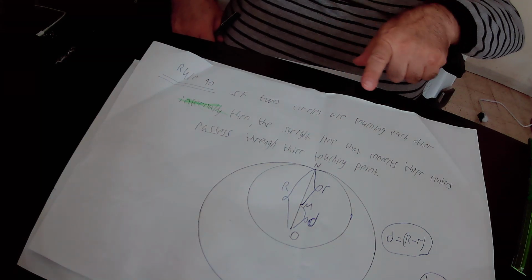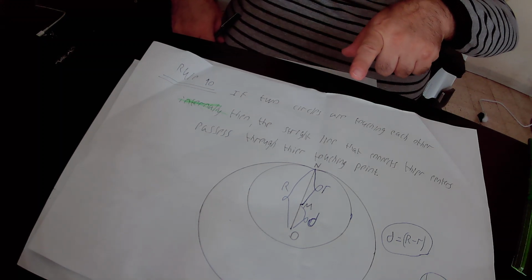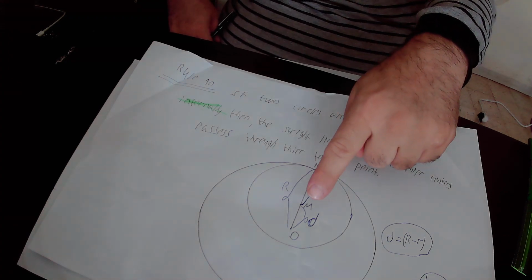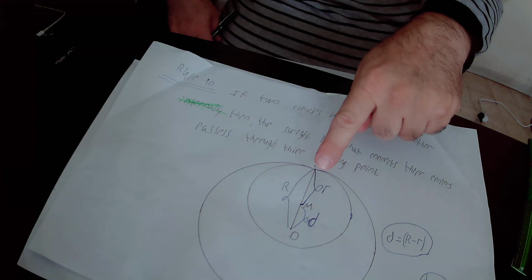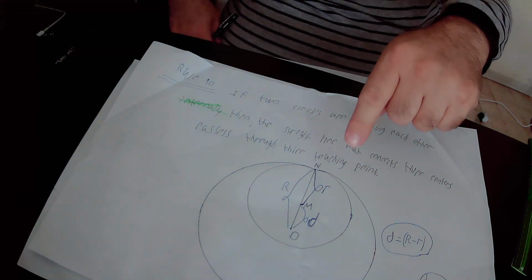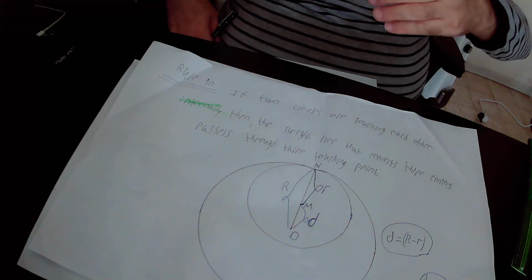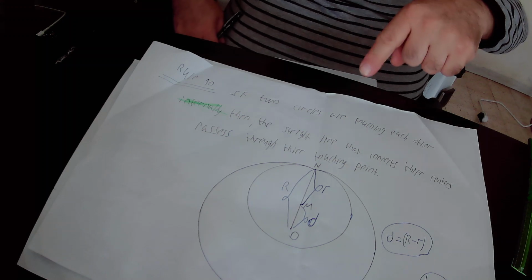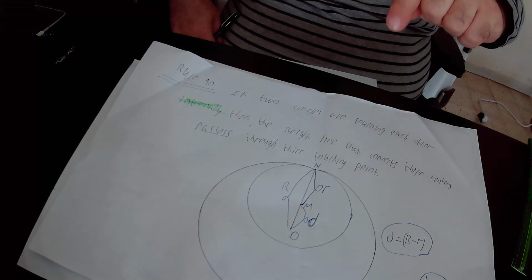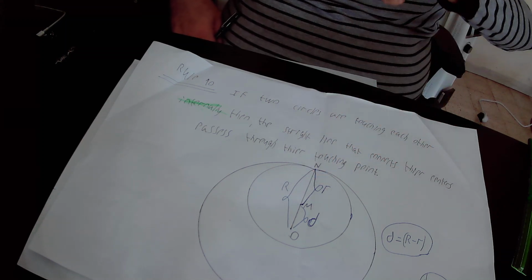So if two circles are touching each other internally, then consider the straight line that connects their centers together. The center of the big circle is here at point O, the center of this small circle is here at point M, and the straight line that connects their centers together is OM. According to rule number 10, this straight line OM must pass through their touching point, that is to say, point N. Or OMN is one straight line.